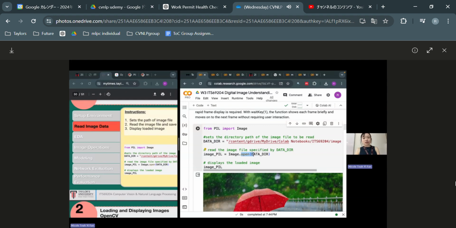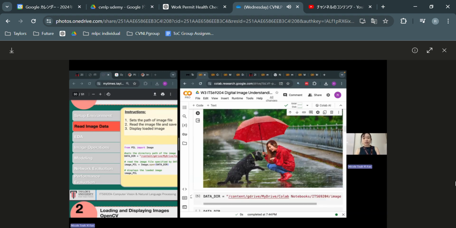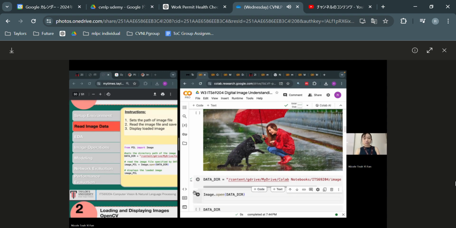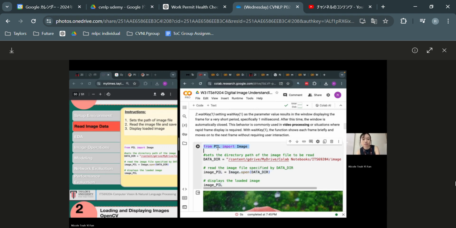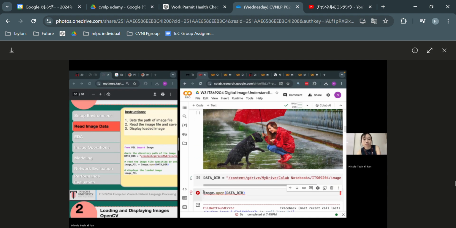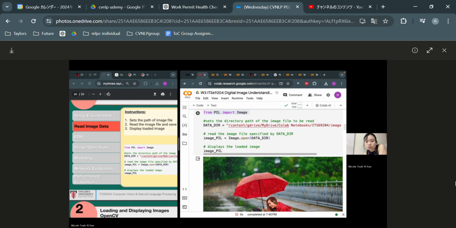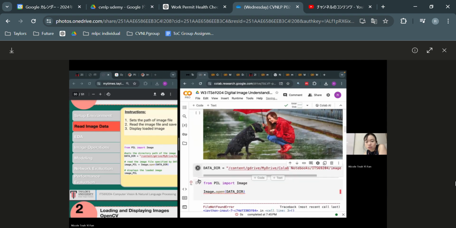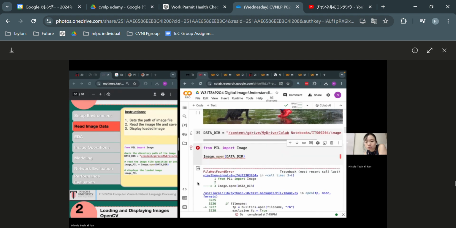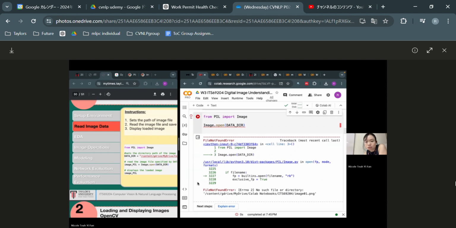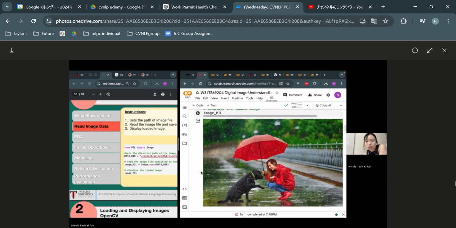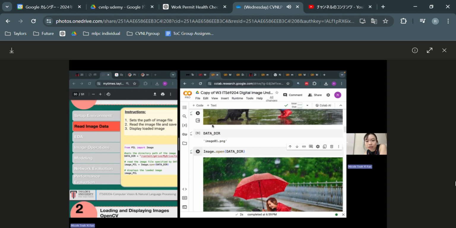We will have to use this open function under the image package that is saved in the Pillow library to open the image. Now we just run this code here.